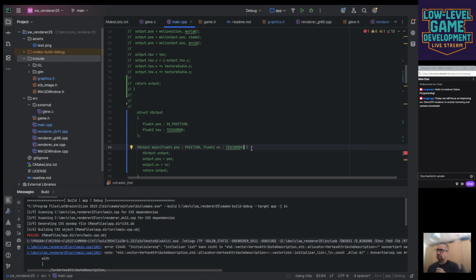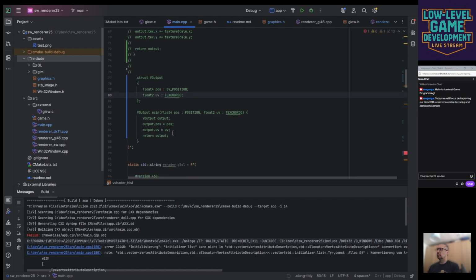Now it's a little bit different. We cannot say that this is a semantic of position here, because we are not just returning a position. We are returning this structure, and this structure consists of these two attributes, position and texture. Probably call it UV. I like it more.